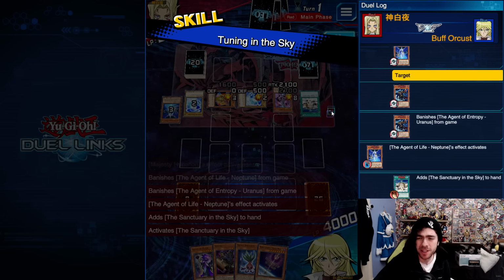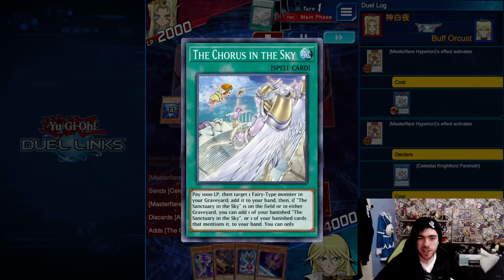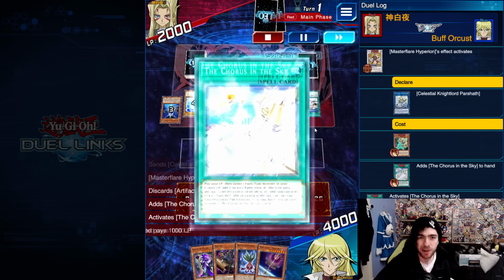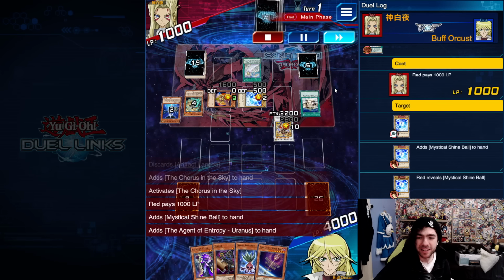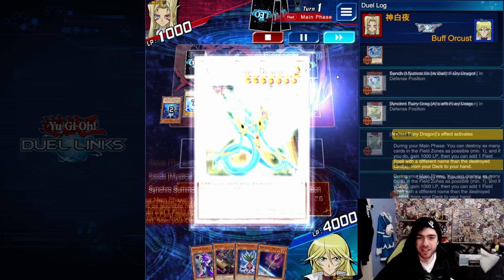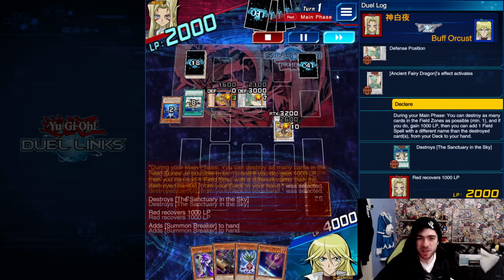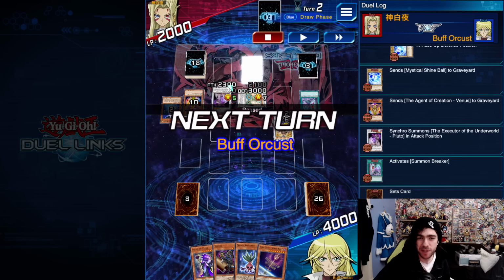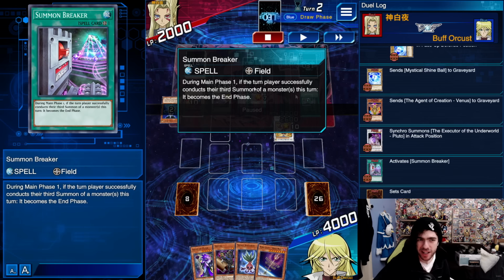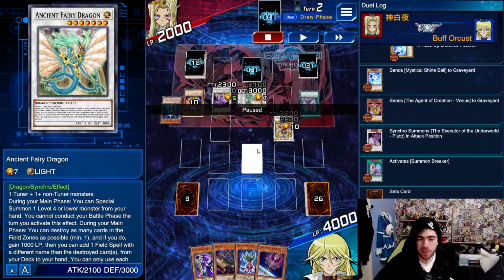Making his tunes. I still don't quite know how this deck functions. I've never bothered to learn. I just know what their end field is and how to try to break it. Grabs his Summon Breaker, ending on his level 5, so he's got a flip face down, a banish, a Summon Breaker, and a big defense monster on the field.